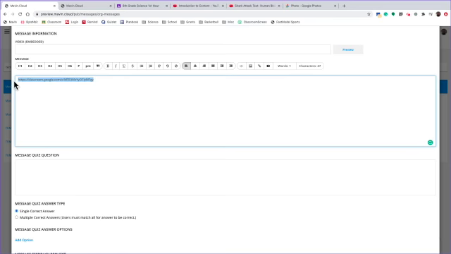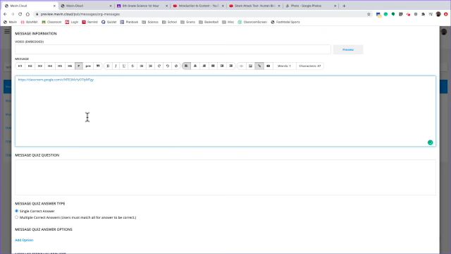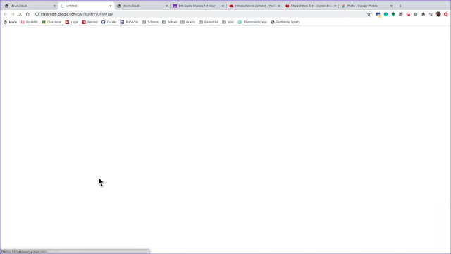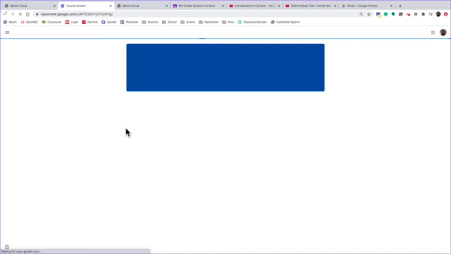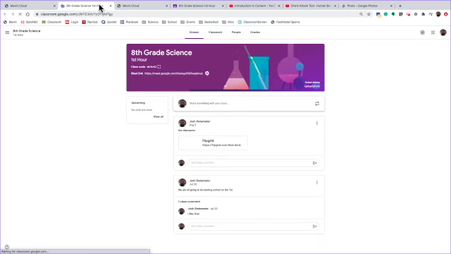What you need to do is come over here to the link, paste that in. Now, when the student comes in and they click on this, it's going to take them right to your website that you want them to go to.